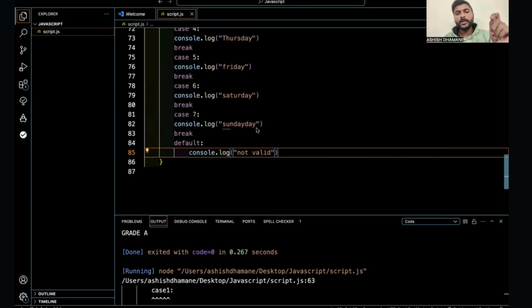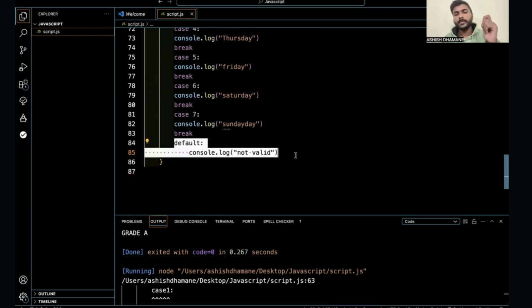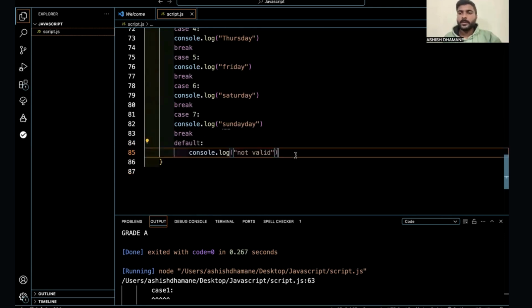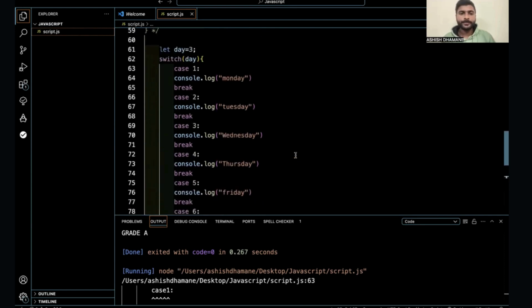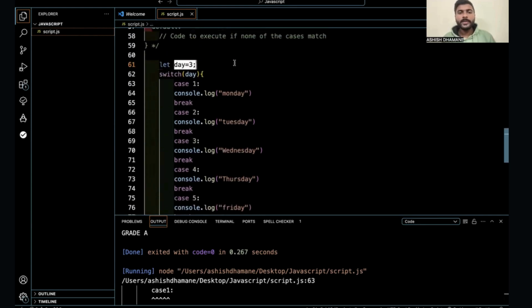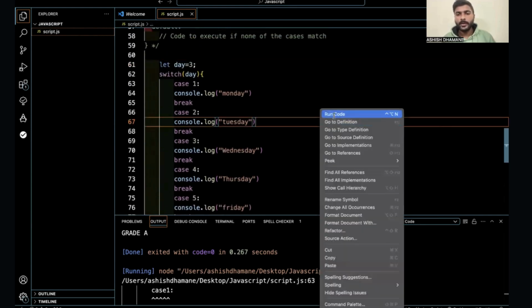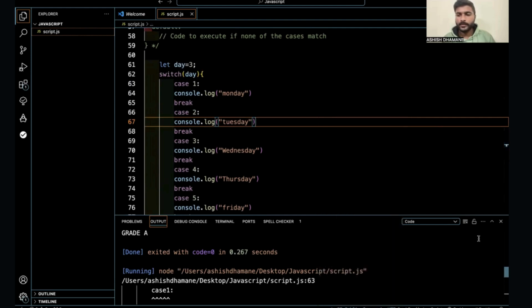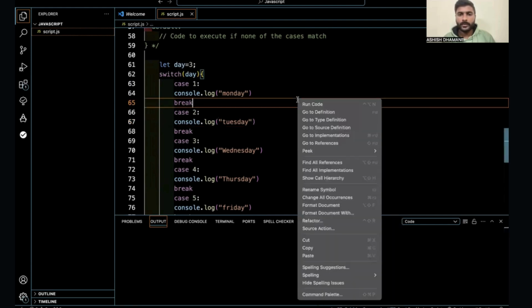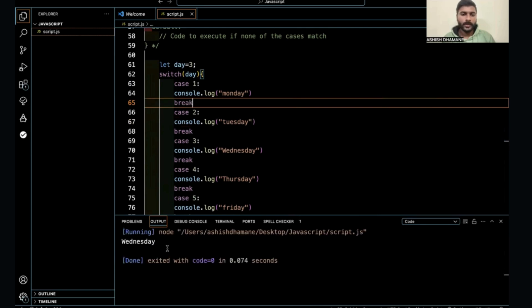If the user gives input beyond this or anything else, then by default this line will run, right? Not valid will be printed. Here the user has given day 3, so let's run the code and check. Yeah, so it is giving us Wednesday.